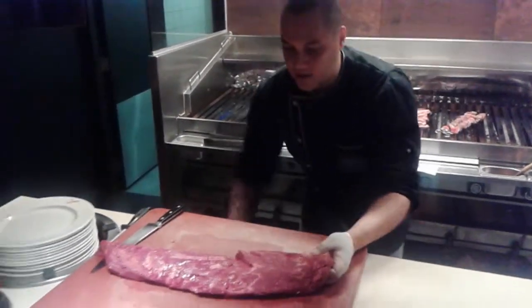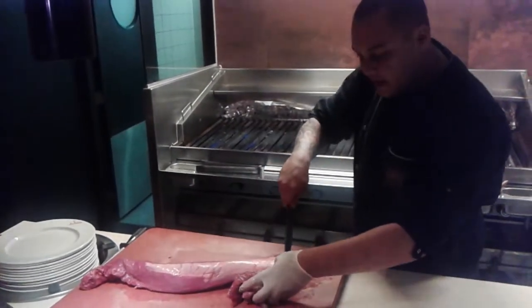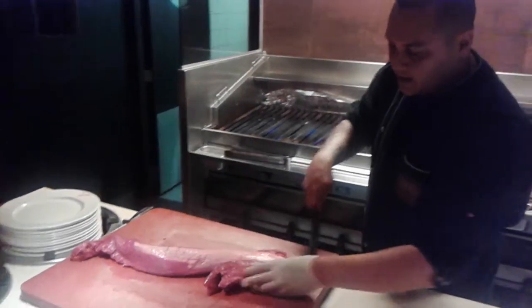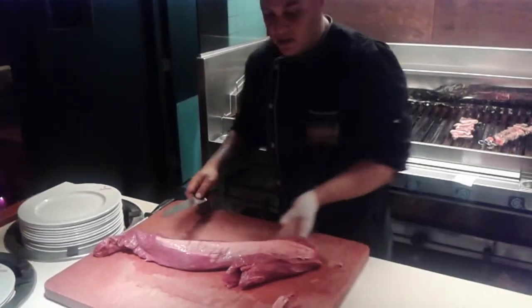Tenderloin. So it's from Argentina and it's Aberdeen Angus. It's organic, the cow's been corn fed. And this is how we clean it and prepare the meat for every guest. We take away the sinew that can't be digested.